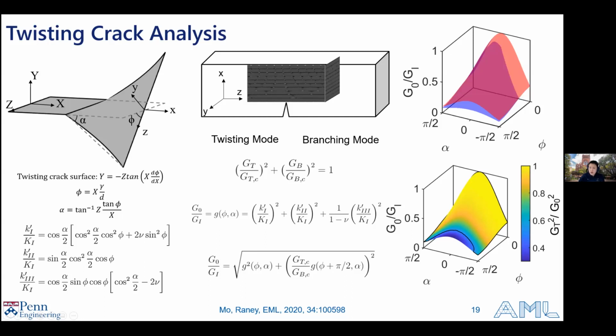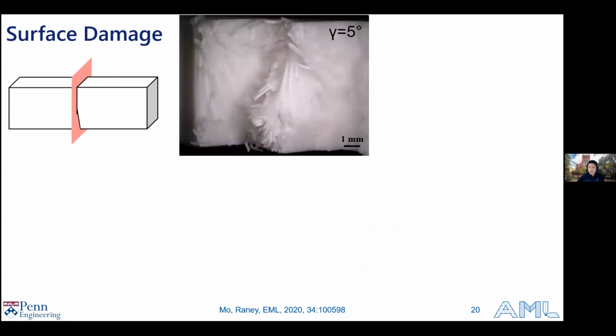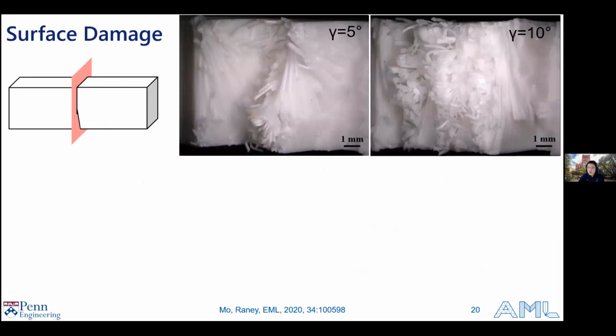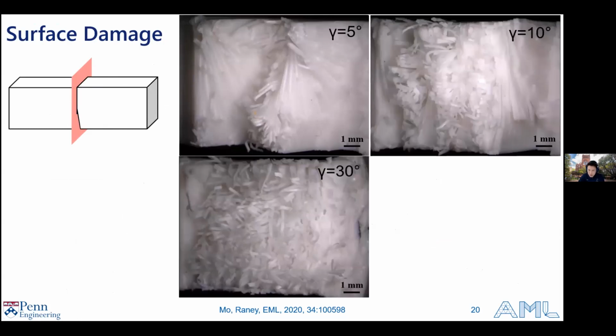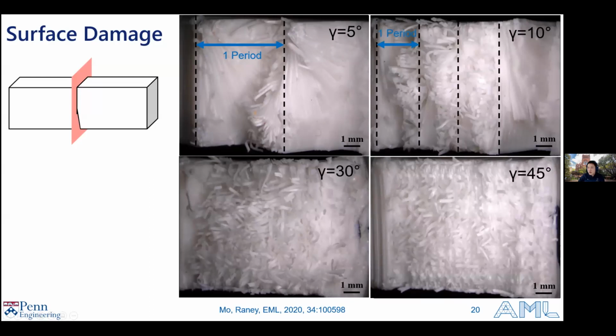So we can also validate this microstructurally. One way to look at this is to look at the surface damage, which is the cross-section post fracture. We can observe that for these various twisting angles, we can first of all see a periodicity of the crack tip. In this case, this structure has a total of 2 periods when the pitch angle is 25 degrees, and 4 total periods at 10 degrees, and much more for the other cases.